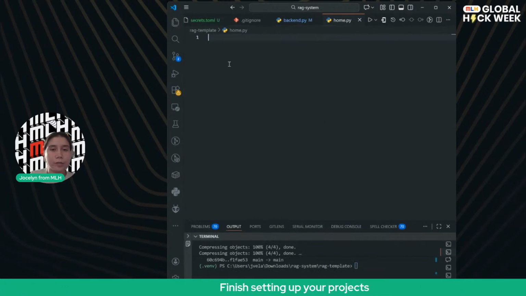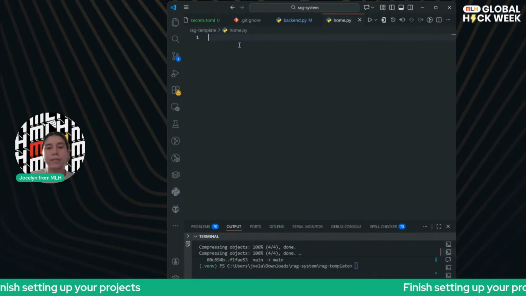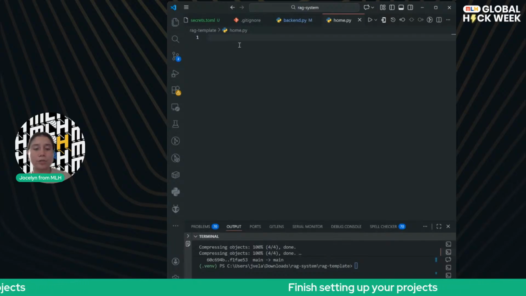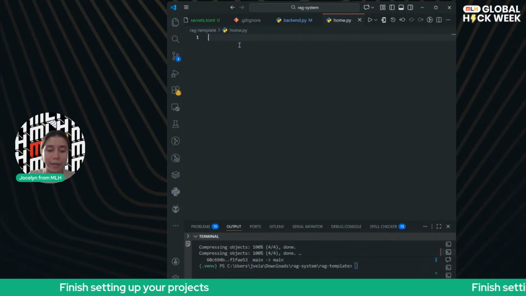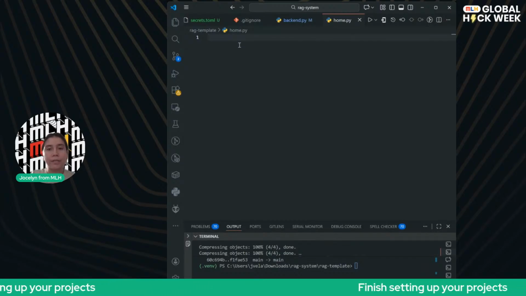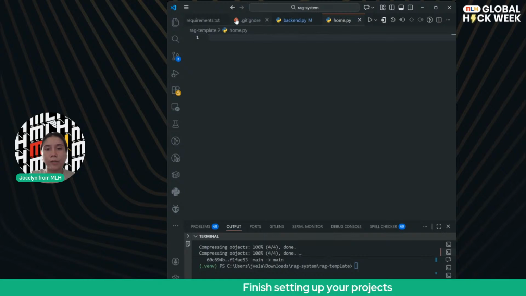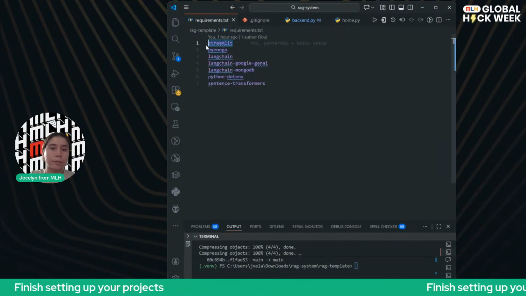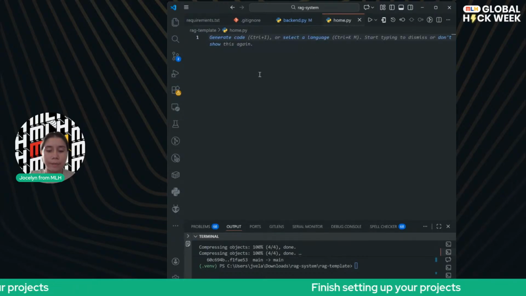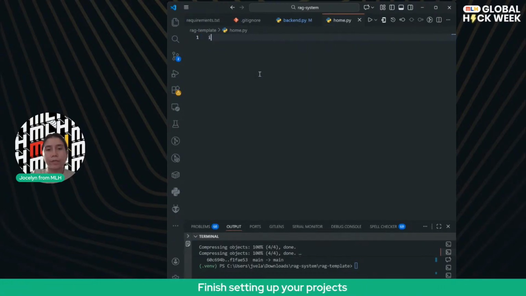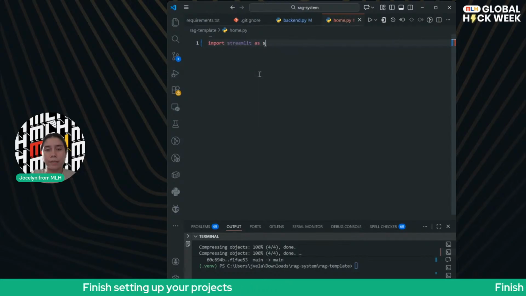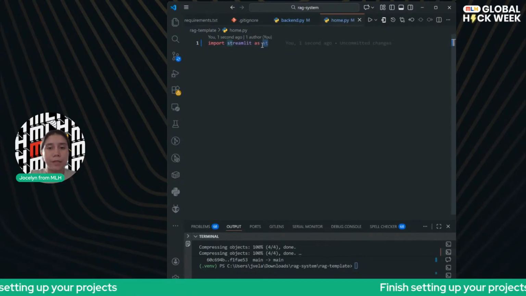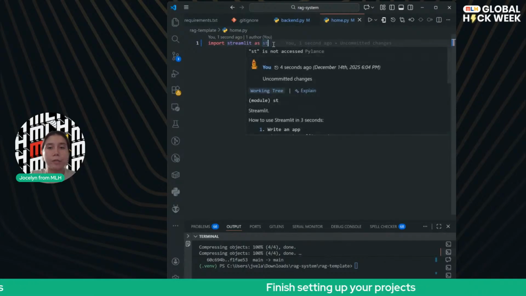For those of you who don't know what Streamlit is, it's a library from Python that allows you to create cute dashboards using Python as frontend, which will sound very impressive. It is already included in the requirements, so you can install it from there, or you can just run pip install streamlit. In my case, I will be importing Streamlit, so import streamlit as st. And then we will be referring to this to call all of the functions that we want to use.